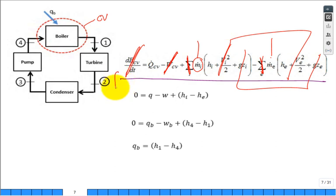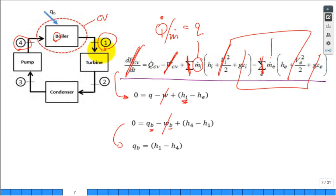So now what was the change between that first equation and this equation? Why did we go from cap Q dot to lowercase q without a dot? Yeah, that's right. This is divided by m dot. That's lowercase q without a dot. And now, if you wanted to, you could put a subscript b on it for the boiler, but this one I should have struck the 0, right? But when we strike them and arrange with state, the inlet is state 4, true. The exit is state 1, true. And so that's how it goes from inlet 4 to exit 1. Okay, and then we arrange.